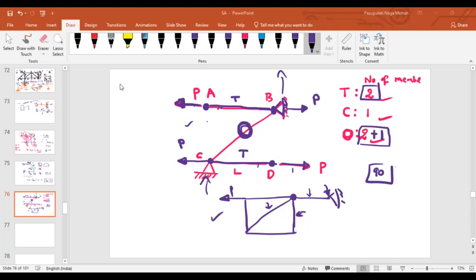This is again given in one more question. Again, I'm telling you, this is the toughest problem, and most people might have committed the mistake. Sir, if it is not the support, then BC will carry force, right? BC might carry, definitely. As I'm telling you, in this case, it might carry. Unless we know the orientation exactly, we cannot say it. That's why I'm telling you, it might carry.